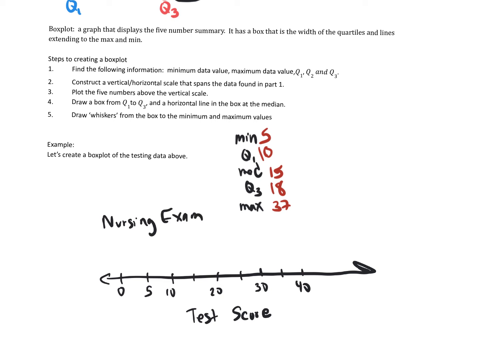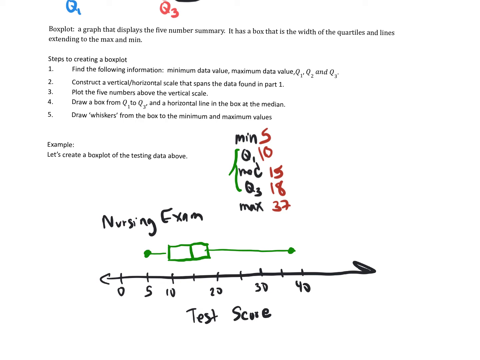Now the way this works is we're going to use the three middle numbers, these quartile 1, 3, and the median, to make a box. That's why it's called a box plot. So we'll make a vertical line at 15, a vertical line at 10, and a vertical line at Q3, which is at 18, and we make a box. Now, the second part of it is we're going to put the min and max as just solid dots. So our minimum is at 5, and our maximum is way out here at 37. And so what I will do is connect these with lines. So this is a box plot.